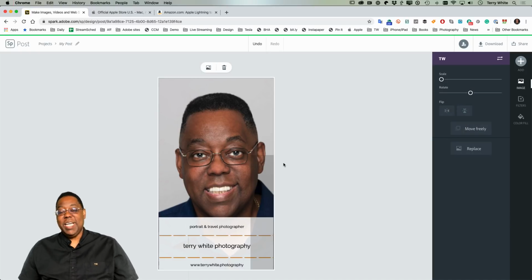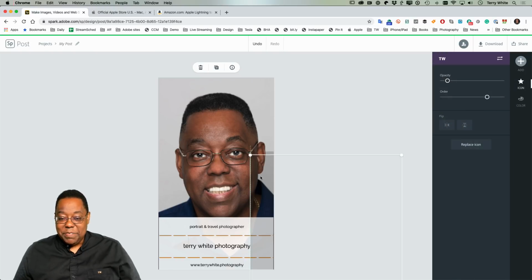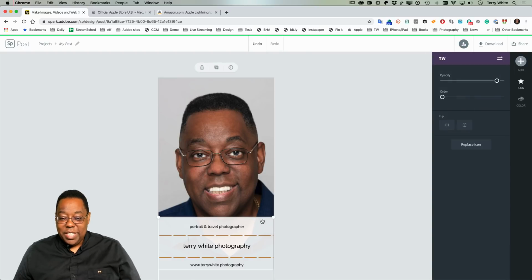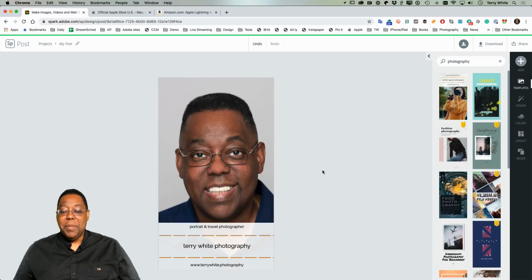And now I've got Mia on top, and again, just showing that I can customize these and move them around. Now, this filter thingy, that's just a box over the top of the image to kind of darken it a bit. If I don't need that, I can just trash it. I don't have to use it. And if I want to keep tweaking or working with these, I can move that down some more off the chin. And there we are. So now I've got my Instagram story ready to go. I would have used a different picture, but nonetheless, I've got portrait and travel photographer, Terry White Photography, URL, design ready to go.